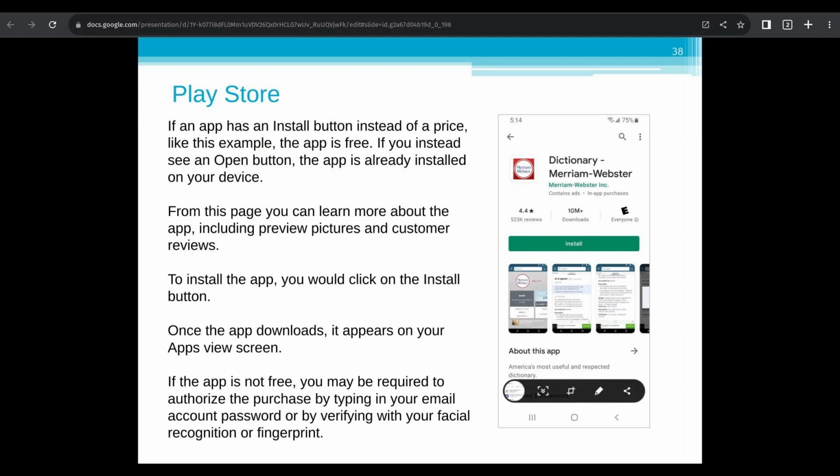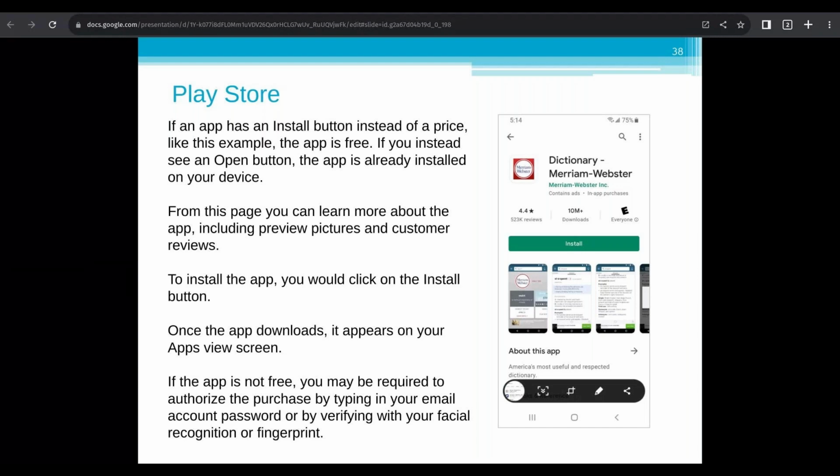If instead of saying install, it says something like $4.99, that means you have to pay for that app, so of course look out for that. If you're not wanting to pay for that app, don't download it. But also pay attention if there is a price on it. For example, I have an app that every year I'm charged $5.99 for. It's a very good app and I'm happy to pay that, but it will tell you that. If it just says $5.99, that's how much it costs to download it. Some of them say like $5.99 update yearly or something like that. So you know up front, this is something I'm going to keep paying for, versus paying for it once.